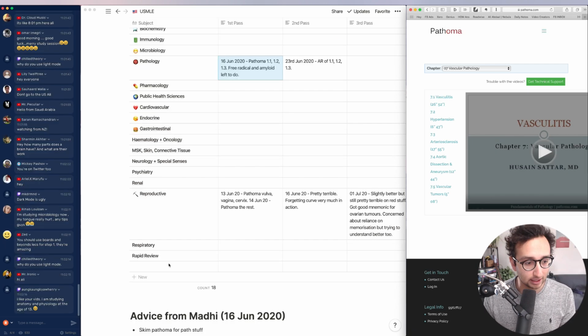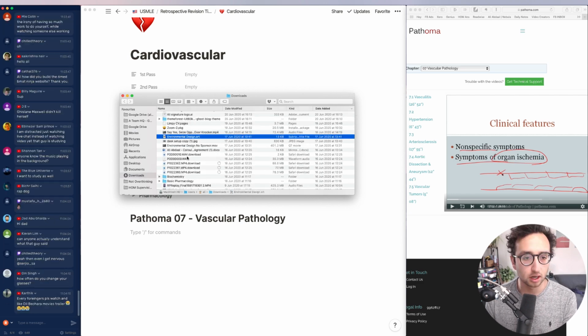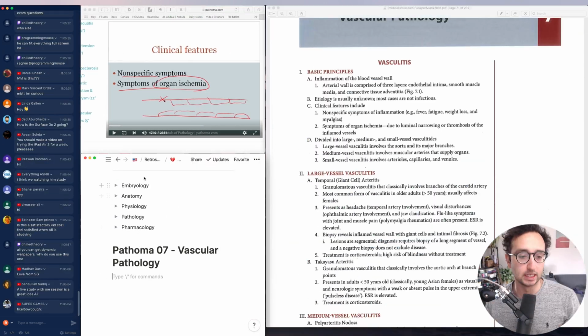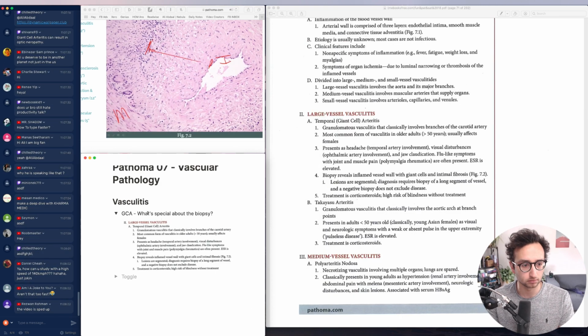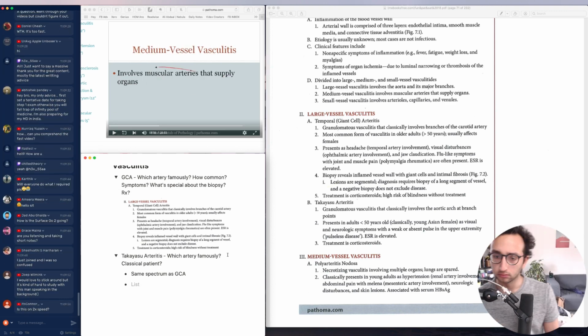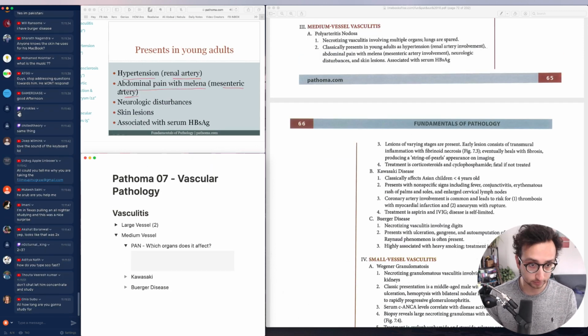It's super easy. Anyway, here I'm going through the incredible pathology resource Pathoma, with a PDF of their textbook open on one side of the screen and the videos and my Notion notes on the other side. As I'm watching the videos at double speed, of course, I'm writing out questions that I'll test myself on later. This is active recall in action, the most efficient study technique of all time, as shown by decades of research.